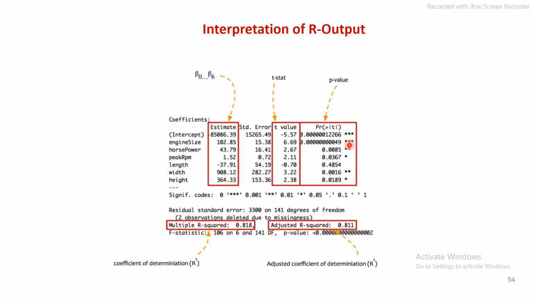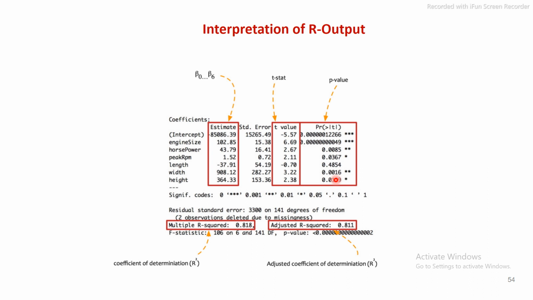So this star mark will tell you the p-value. If you see here, all p-values are less than 0.05. Only this value has some problem, more than 0.05. Otherwise all values are less than 0.05. That is why it is significant. You have to reject the null hypothesis. It means it has a certain effect on the price of a wheel, let's say.